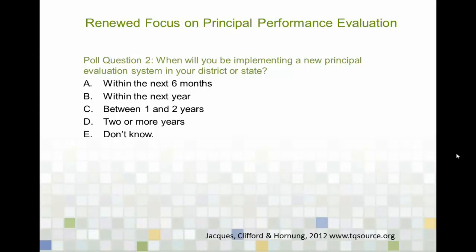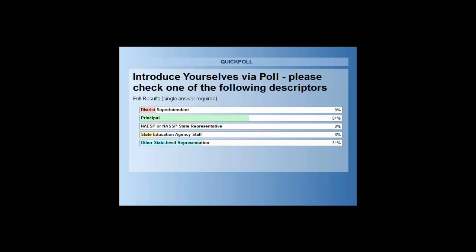The majority of states, as I mentioned, will be moving forward pretty rapidly. And I think the response from the person saying within the next 6 months, people are feeling that experience pretty regularly. The issue, of course, is that principal evaluation, like teacher evaluation, takes a lot of time and a lot of preparation in order to do well. We don't want to, of course, base some judgments about principals' careers and their futures on a system that is not ready to move forward and is not valid and reliable.